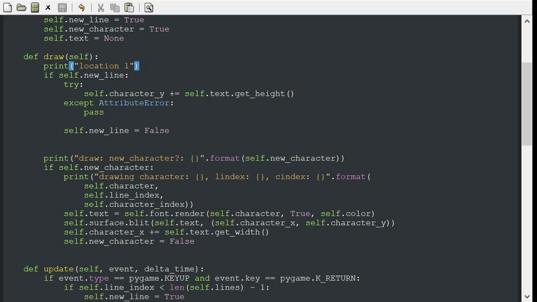Let's try that. So the idea is we're trying to figure out if the code is getting here at all, if the draw is actually happening, and we are somehow exiting out of this.